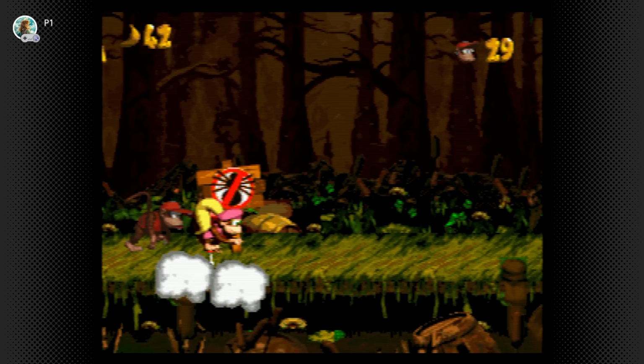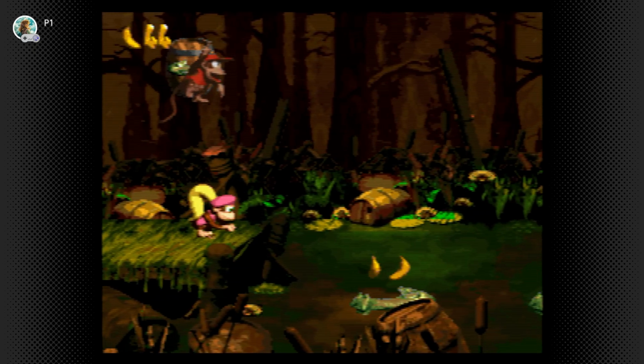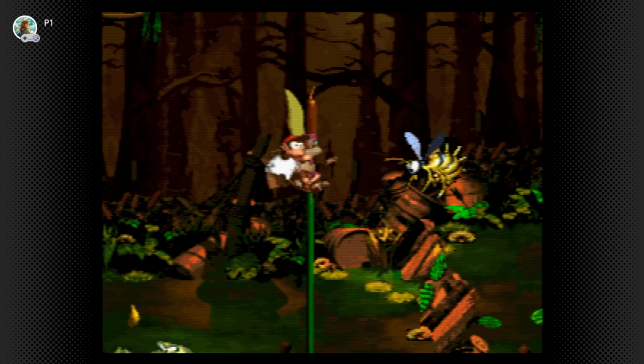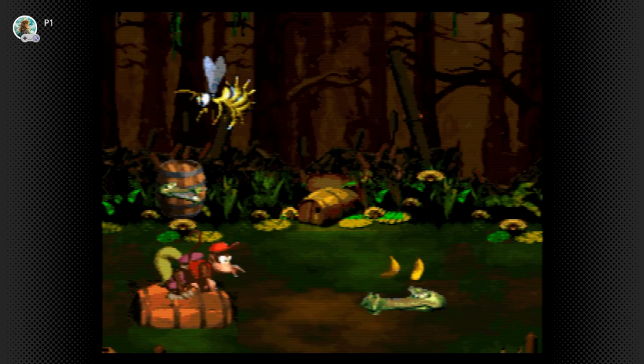And yeah, we can get a free extra life out of it as well. And this is what I was talking about. So you hit this barrel here, and it's kind of like a stop and go station in a way from DKC 1. And let's go ahead and make sure we are good to go here.